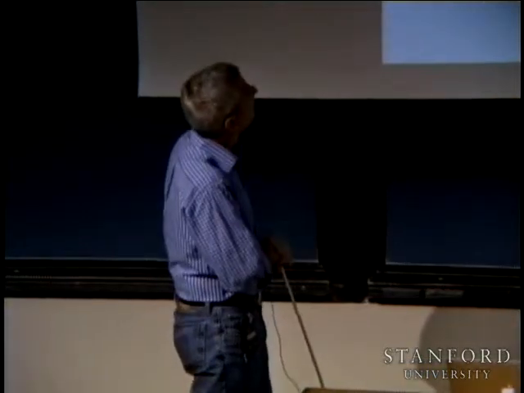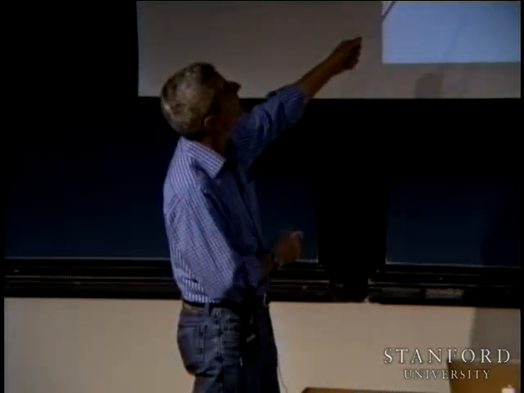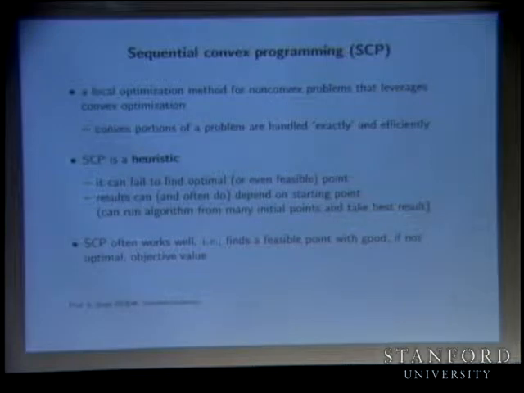That's the good news. On the other hand, I've already said this a couple times, we have to understand this is a heuristic. It can fail to find even a feasible point, even if one exists. Even if it finds a point and does something, there's absolutely no reason to believe it's the global optimum. So I think I've said that enough times, but in the context of this course in convex, it's worth repeating it a bunch of times.